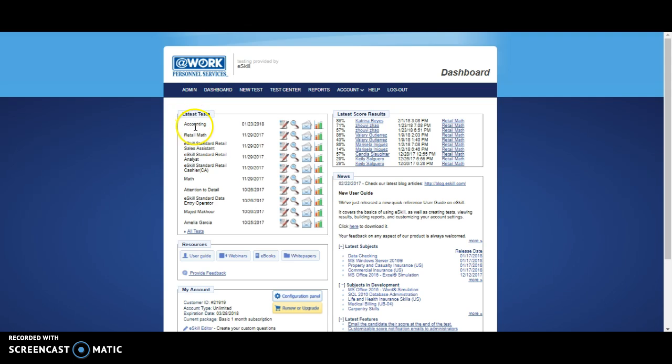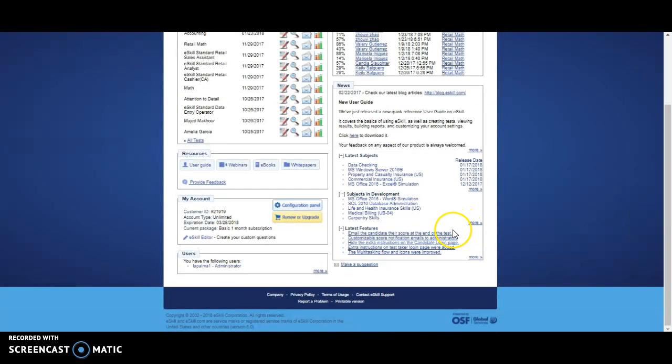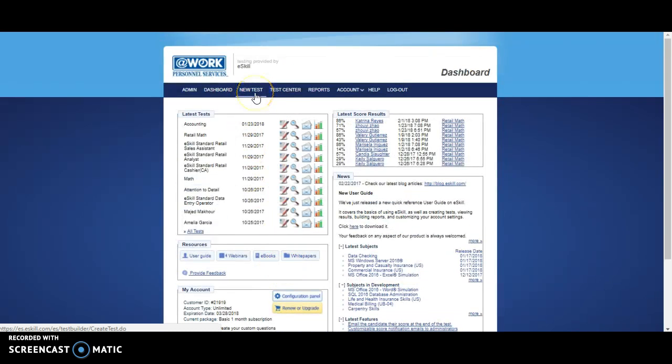So you can go through and see what tests they've created, when they created it. You could actually go through and send out tests as if you were them. See all of their candidates coming through. Basically their whole account. All the news on the accounts, when they expire, what type of account they have, how many administrators they have, go through create test, send them out, edit test. Basically you can manage anywhere from 1 to 5,000 franchises directly from your dashboard.